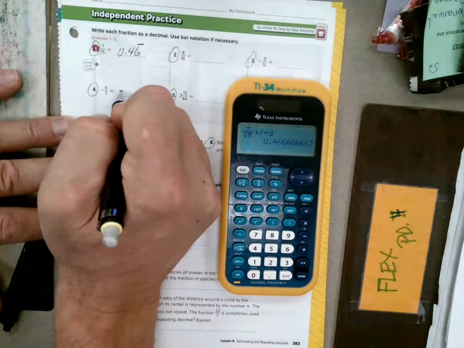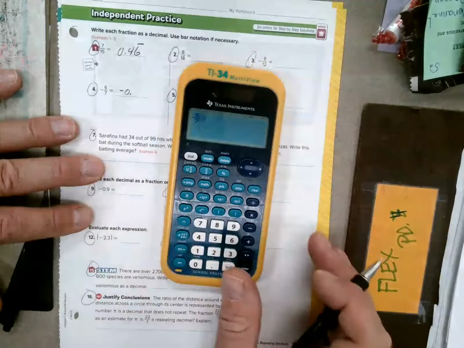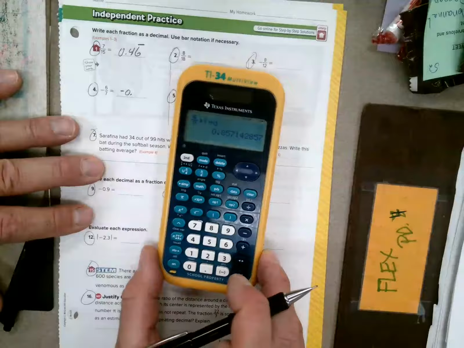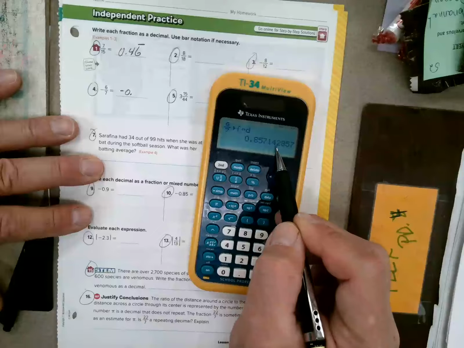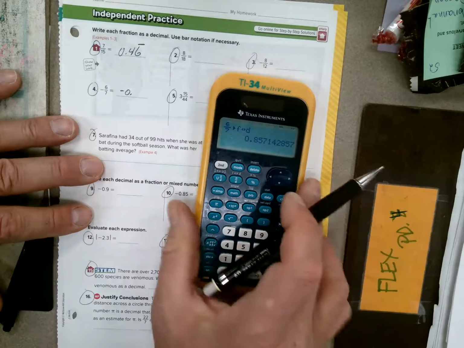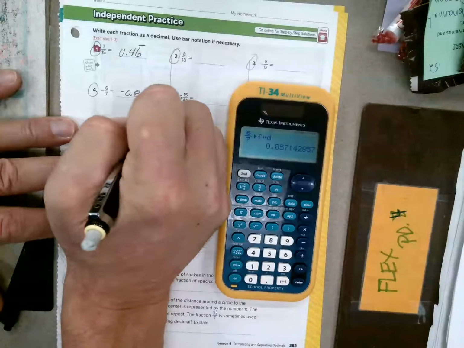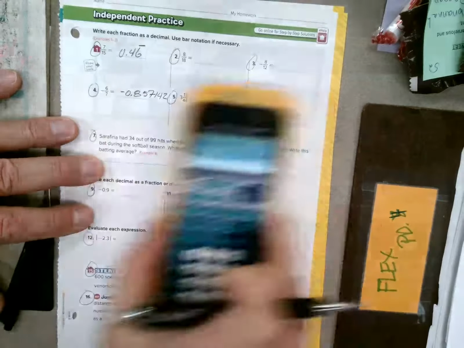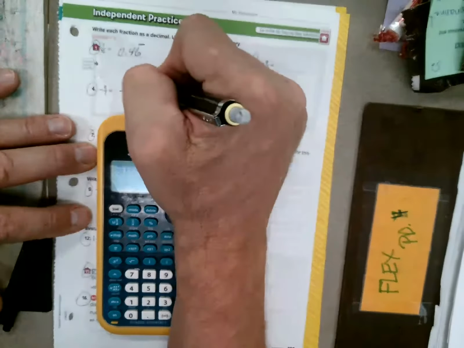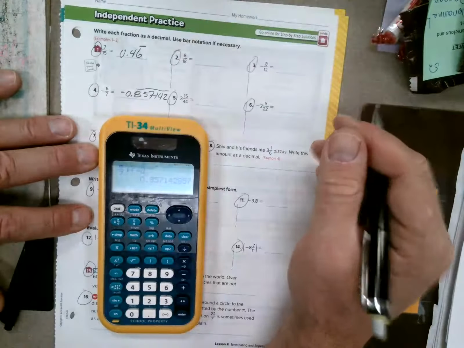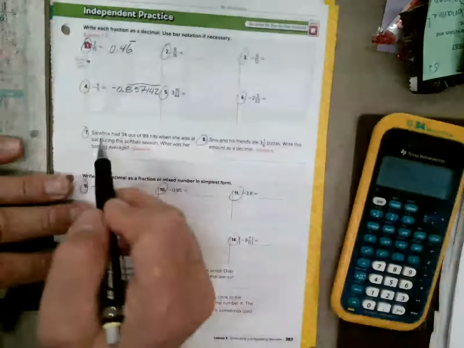Number 4, I'm going to go ahead and preface it with a 0, right? 6/7: to the right, second n over d. Oh, look at that. So look what we have. 857142. Then it starts to repeat at the 8. So how would I write that? Well, I would write that as 857142. Okay, and there they are. Now, I'm not going to write that 8 again. What I'm going to do is put a bar over that, because that's what repeats.